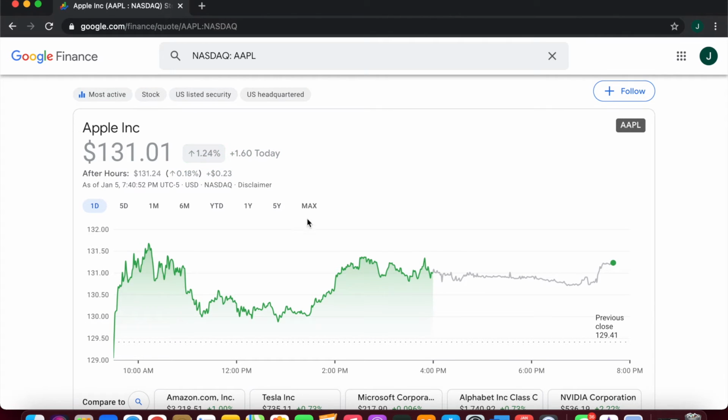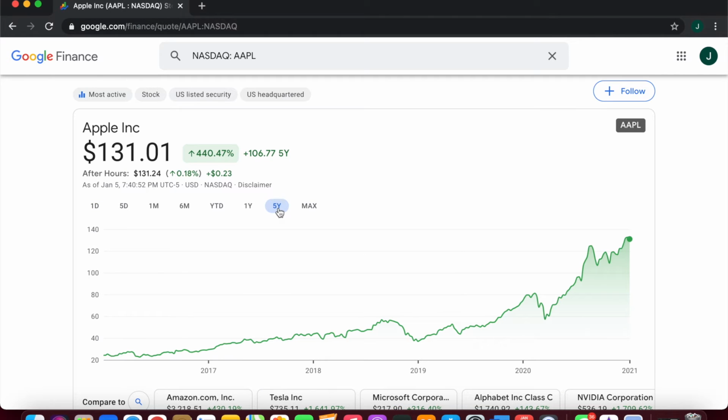What we're going to go ahead and do is hit the 5-year annual returns, and this will basically show us over the last 5 years how the company did as a whole. As you can see here, the company starts out pretty low, down in 2017 at almost $30. Let's check that out. Yep, about $26 right here up until 2017, and we get to about $28. Yeah, just under $30. But as this year goes on and into the next year in 2018, we can see that the company has continuous growth.